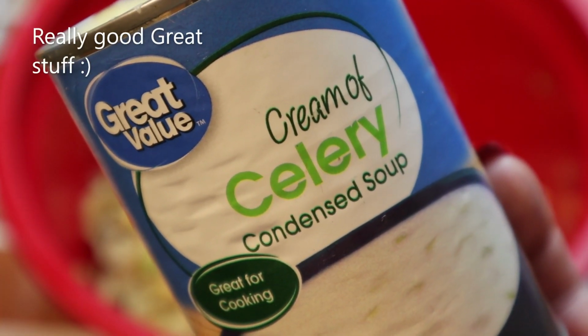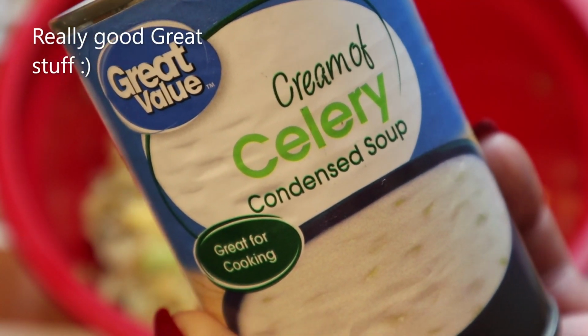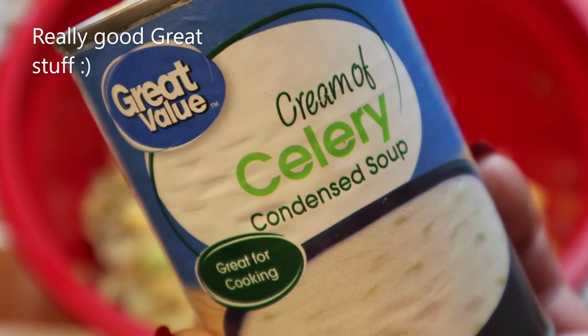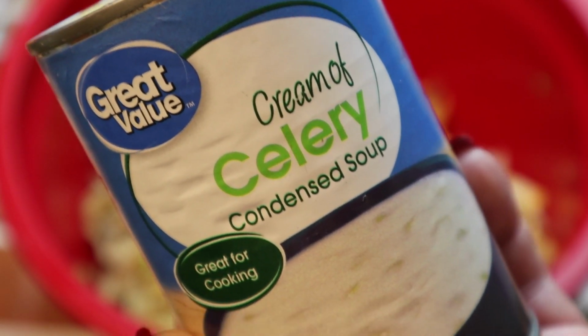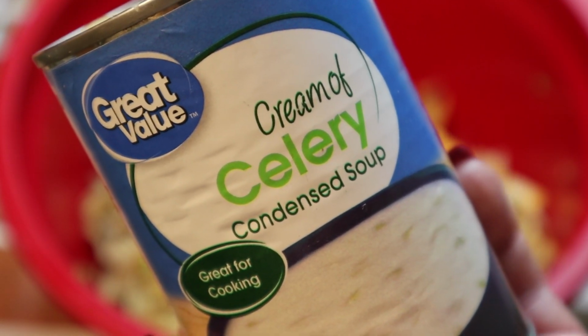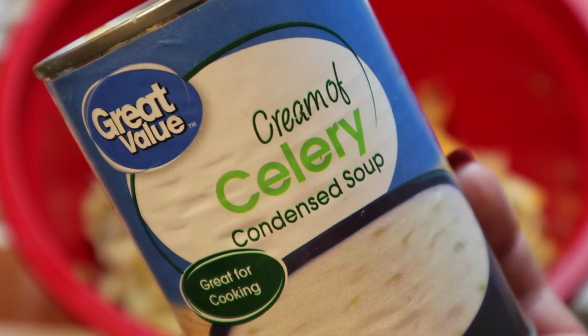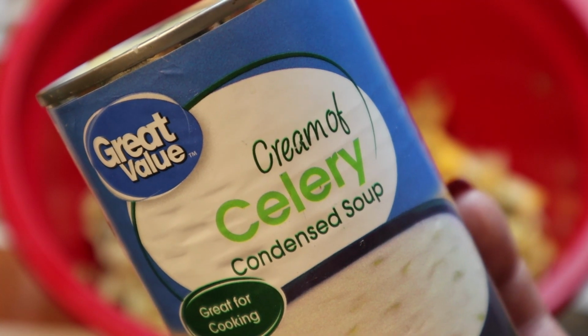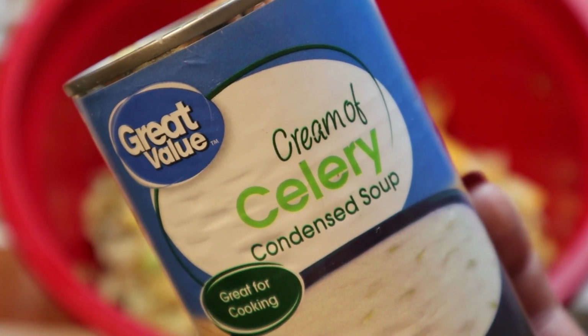I'm going to add in one can of Great Value cream of celery condensed soup. Somebody told me that these are just as good as Campbell's, so this is the first time I'm trying it, so normally I use Campbell's. And yeah, so with the broccoli, I usually use the cream of broccoli. They didn't have it, and that happens quite often as far as the cream of broccoli. So I have used cream of celery in the past. It works just as well.